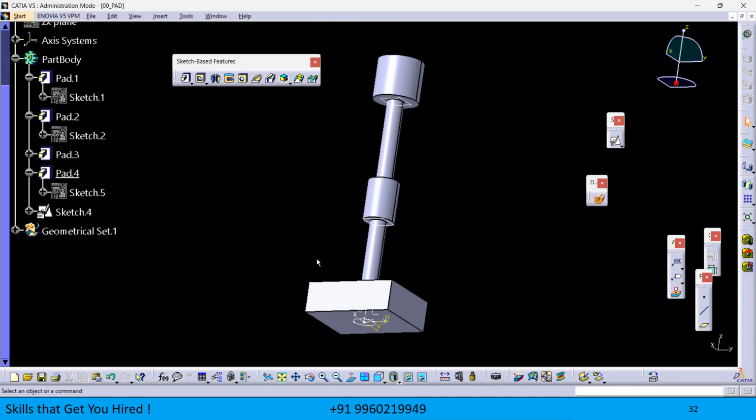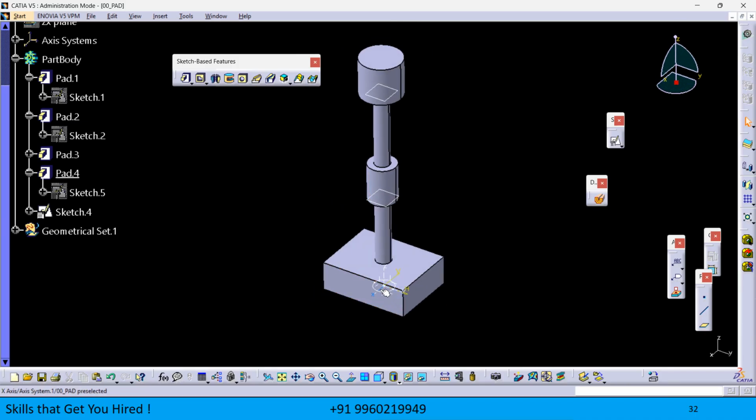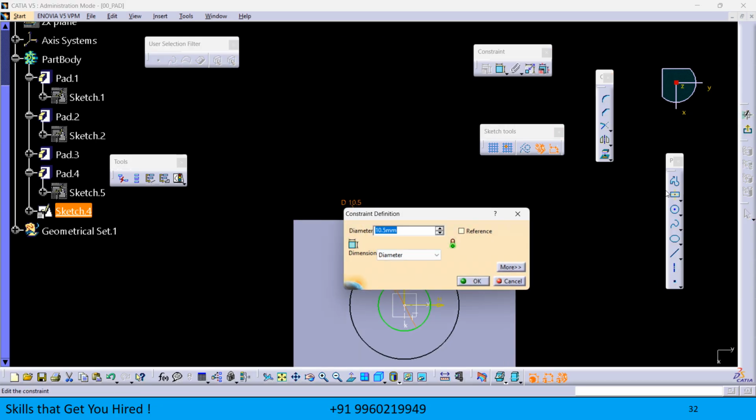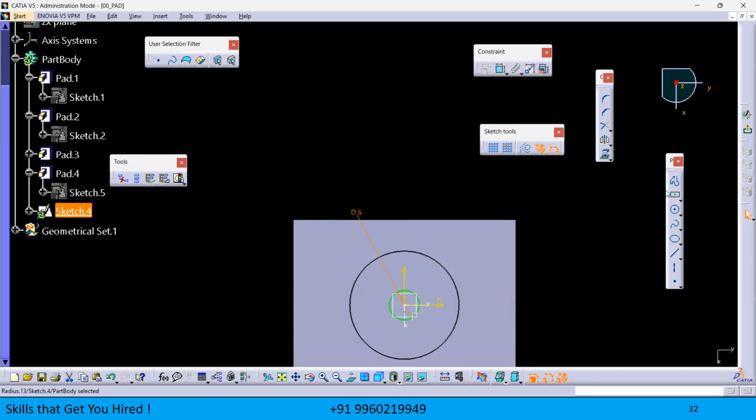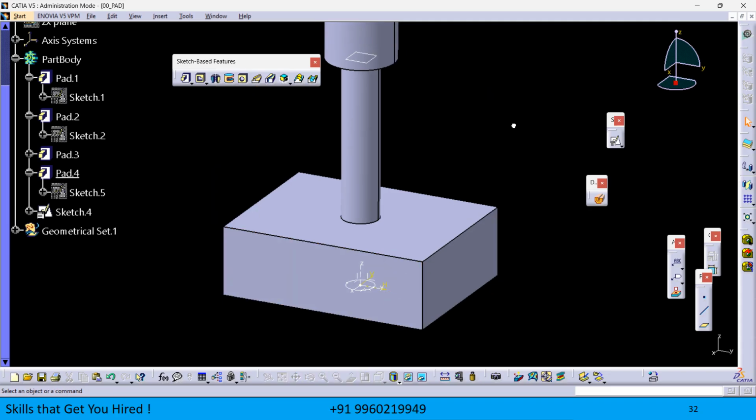Okay, so here I'm trying to reduce this diameter to 6 so that both effect you can able to see clearly.